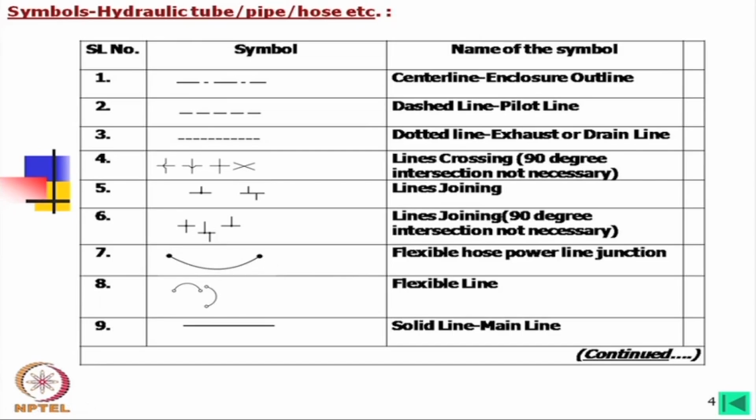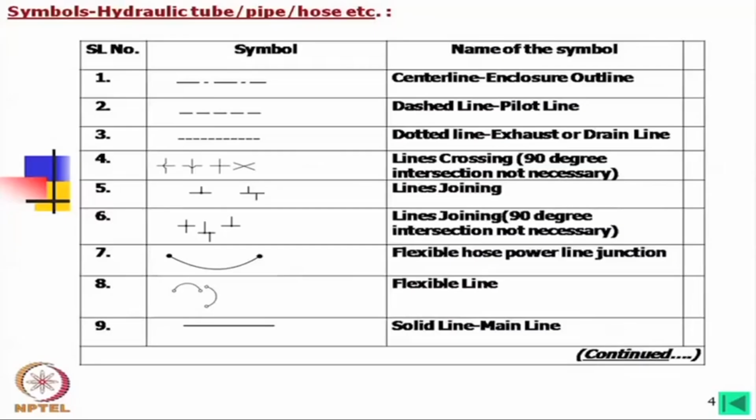However, while we are making such a drawing, you will find that this line is also a straight line, not like this. And while we are mentioning these components, looking at a straight line, it does not mean whether it is a flexible or a solid line, I mean a solid conduit pipe. The only thing is we have to mention that component separately, but one can use such symbols. Now, this solid line usually means the main line.